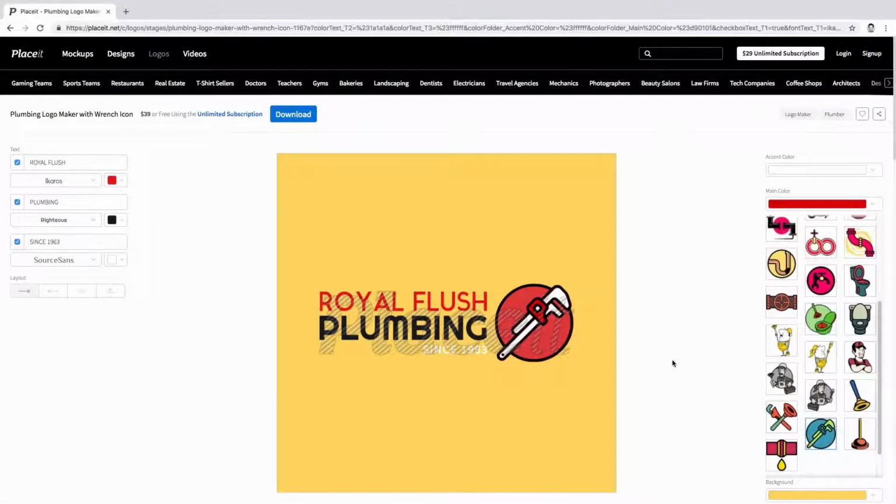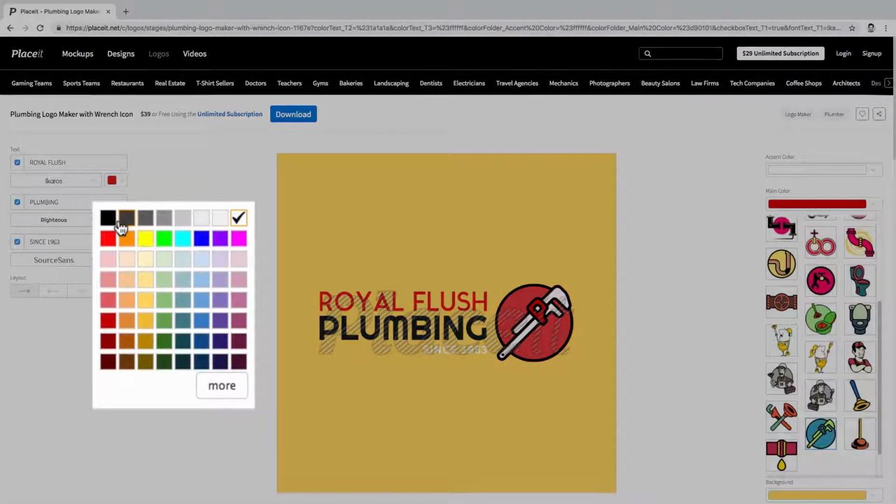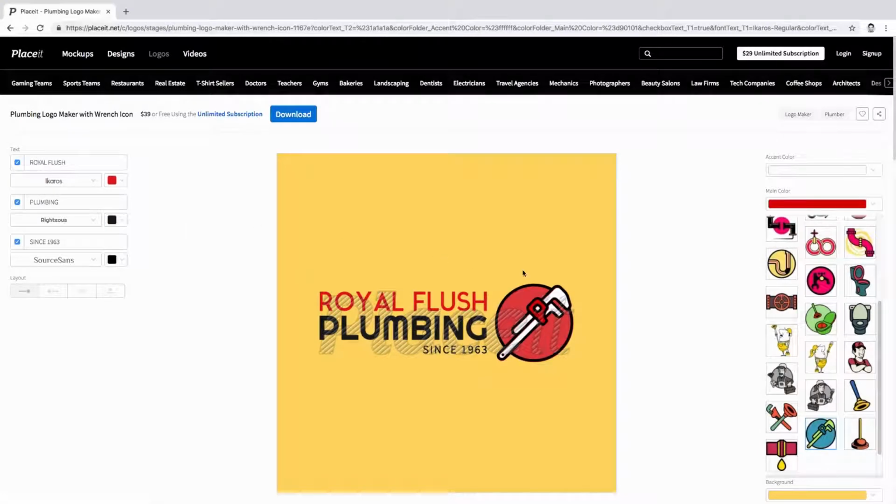All right, and let's see, I don't like the way the white looks on the yellow here. We can barely read that, so I'm going to click on the color for that. Change it to black, see what that looks like. And that looks pretty good.